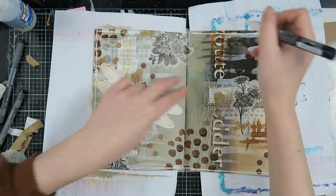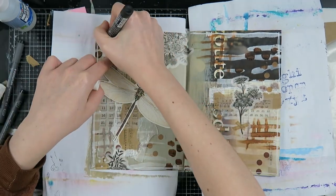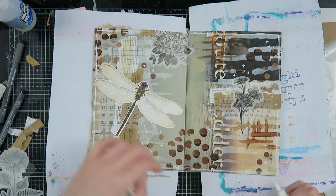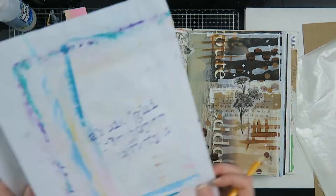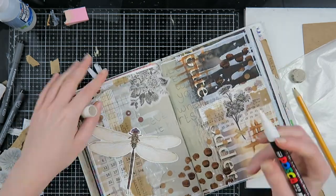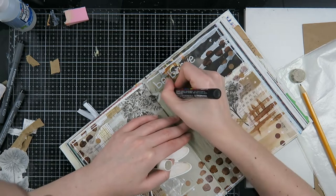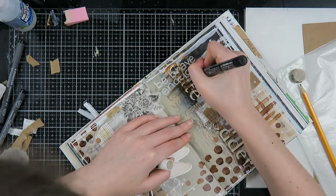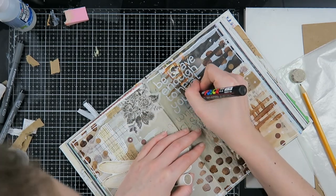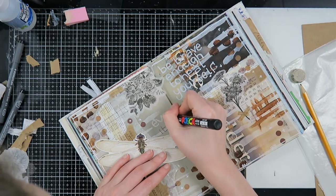Don't be afraid to create something else when you're not happy. I still have a page from 2017 that is a big mess and I never did anything on top of it — maybe I should do that soon to show you that even though covering up looks like a mess when you do it, it's all about the layers. Adding more layers and texture will help you create another beautiful page. The thing I wanted to document is to be brave enough to heal yourself even when it hurts, because I was hurting and I wasn't feeling great — and that is what I wanted to document.